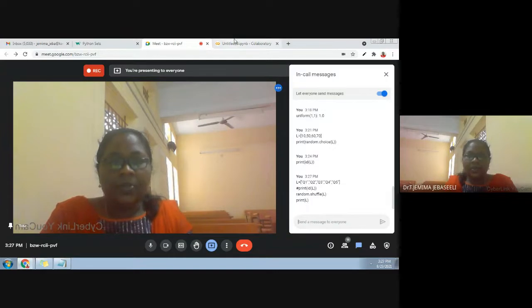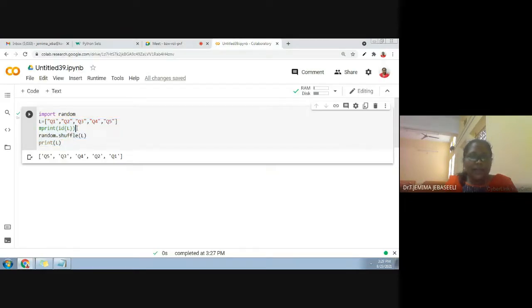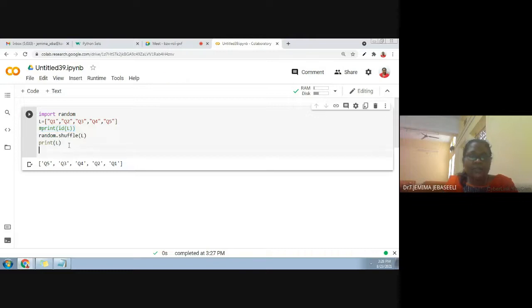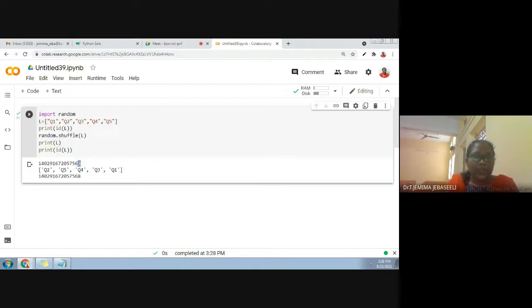But when you print the ID, is it the same list that is updated? When you print the ID, you can see it when I remove the hash symbol from this print L. Sorry, I had put it as a hash symbol, and I have removed that now. So you can see it is within the same list only. It is not a new list, same list, but the items are shuffled temporarily. So that is the purpose of random.shuffle.